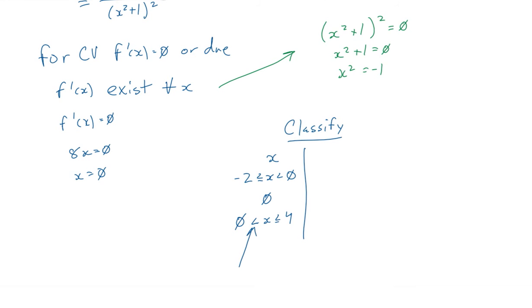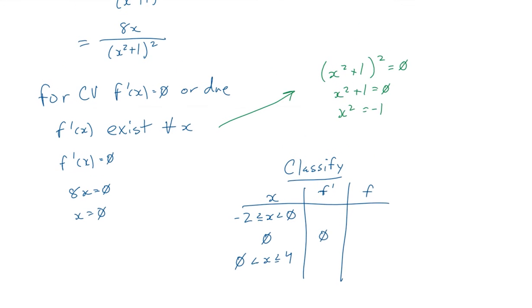How I write these symbols is really important. You can't write them wrong. I'm not just doing it any old way. I'm doing it that way on purpose, so make sure you understand that. And then I'm talking about the derivative, and I'm talking about the original function. So at 0, the derivative is equal to 0. I'm going to pick a value in the first interval and sub it into the derivative.